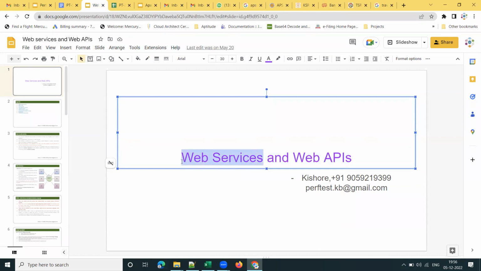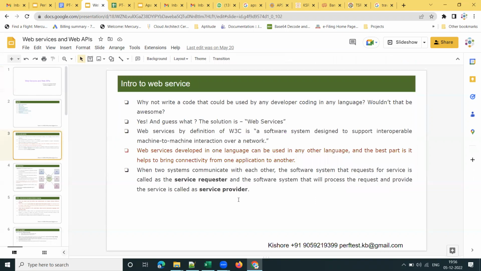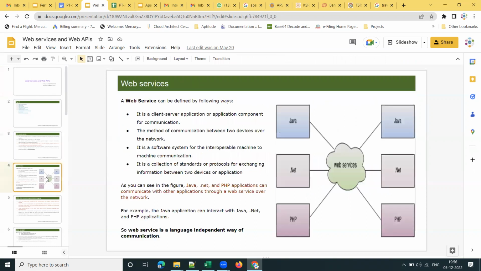Right now, let's understand. Previously, web services were very prominent, but right now web services have become outdated, and every application or mobile app is using APIs. If you want to define what is a web service or an API, first we'll discuss what is a web service, and then we will discuss what is an API. To quickly help you understand what is a web service, I think this one diagram would be enough.